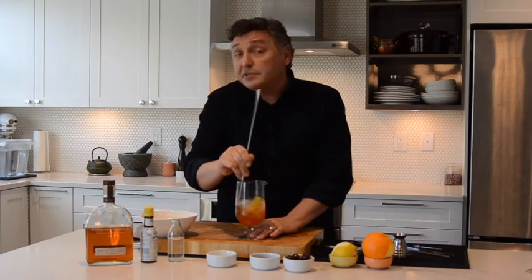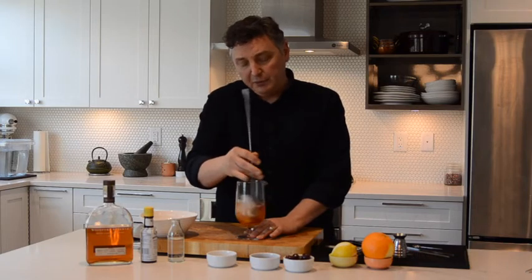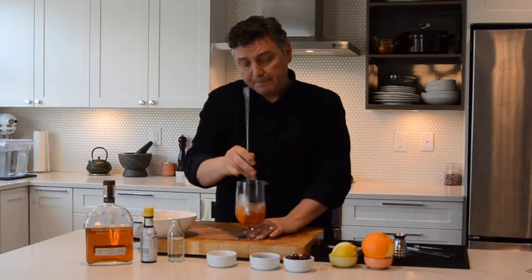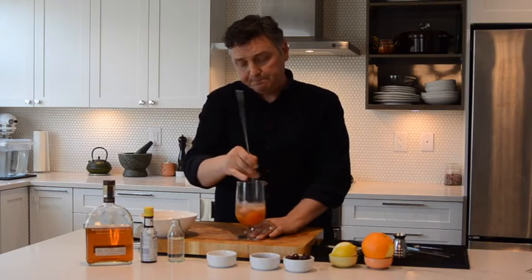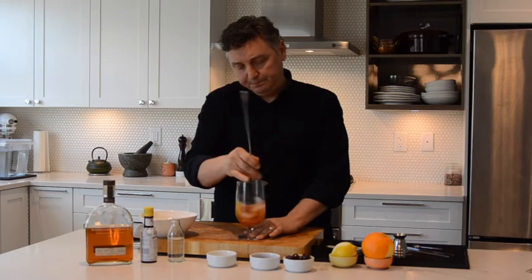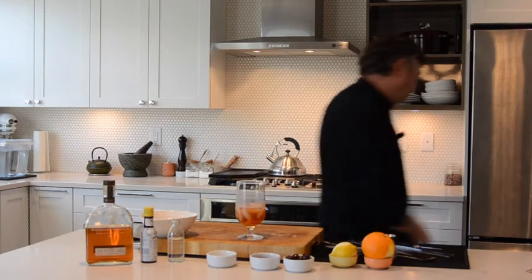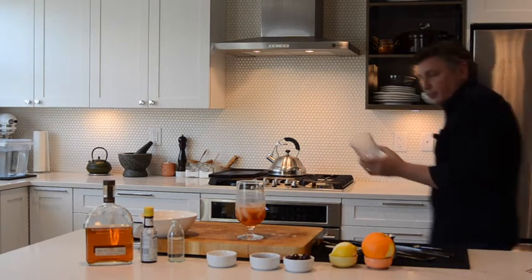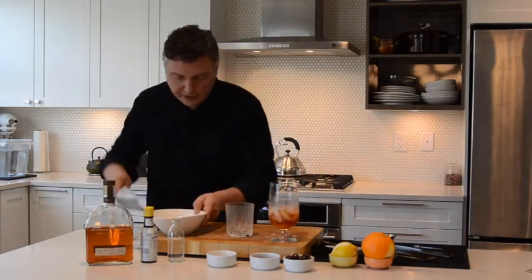And approximate timing for stirring. Being that this is 45% alcohol by volume, I'm going to say somewhere between 45 to 60 seconds. It'll still be a little strong at that point, but it's going to go over new ice in the cocktail glass. Speaking of which, let's grab the cocktail glass from the freezer. Perfect. Nice and frosty. Let's add some ice to the cocktail glass.